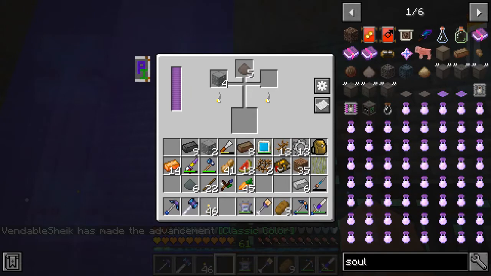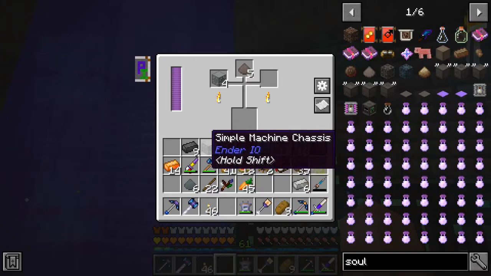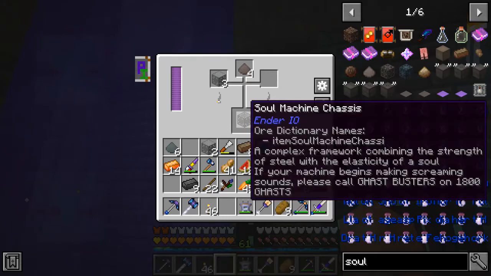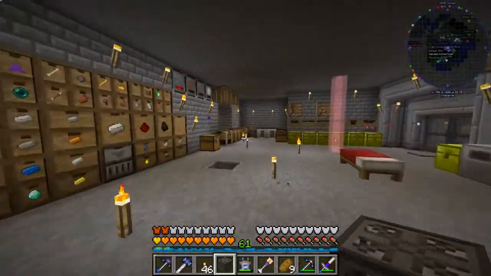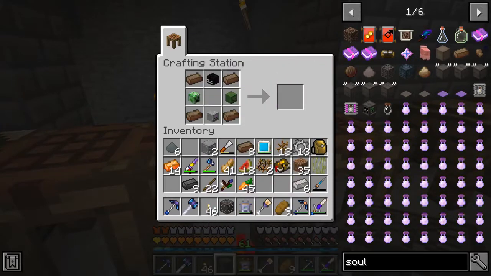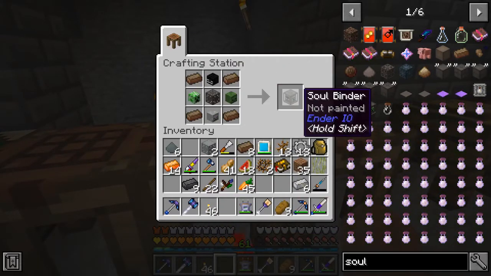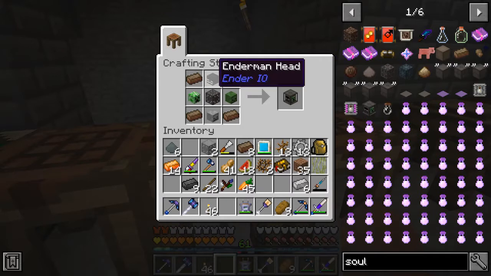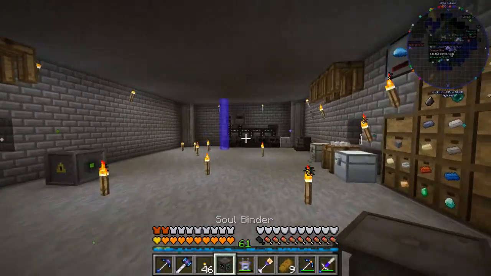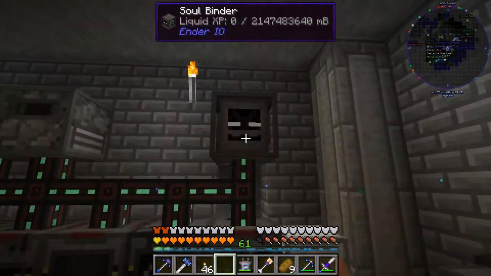And hopefully this... Oh, this is going pretty quick. This won't take too long to craft. Yeah, in the meantime, since we have one of these chassis, we'll come over here. And you see we've already got our soul binder set up, kind of. Here's our soul binder, so there's the ingredients I'd shown earlier. So we're going to grab that and come over here and throw it on some power.